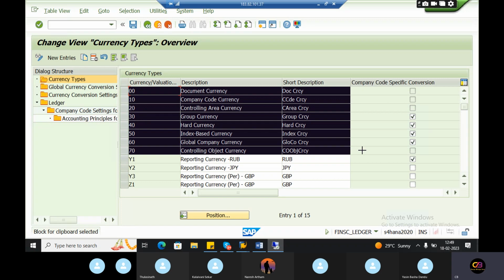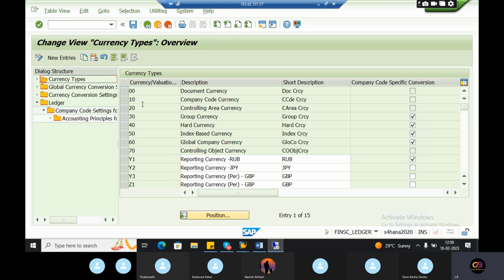These are the standard currency types, and if the client wants to maintain any new currencies, we can also maintain. All these currency details will be stored in the ACDOCA table, where we can see currency-wise transactions and everything.